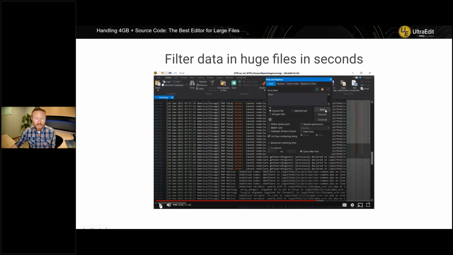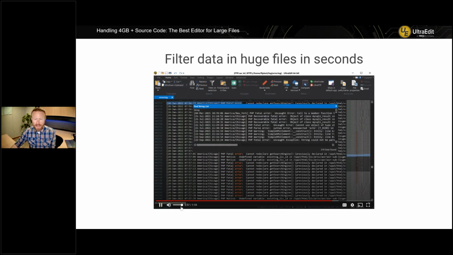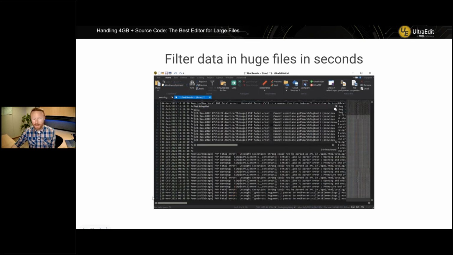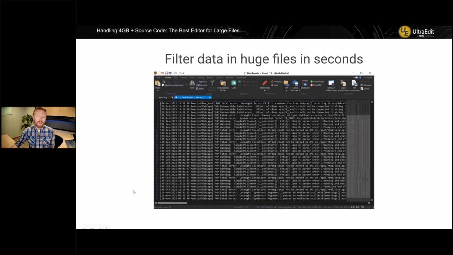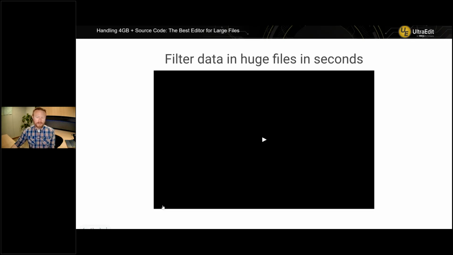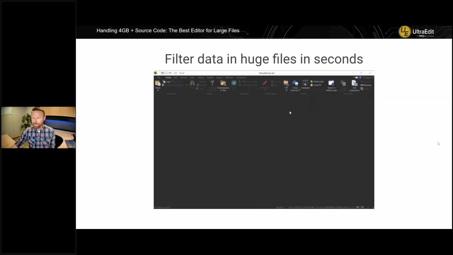option. This is going to open the find string list, and that is basically every line in the file that contains my search string. From here, I can copy, I can create a new file. Here I'm creating a new file with all of that data. So now I can focus on just those lines, work with just those lines if I need to. So that's another use case for the large file handling in conjunction with FTP.